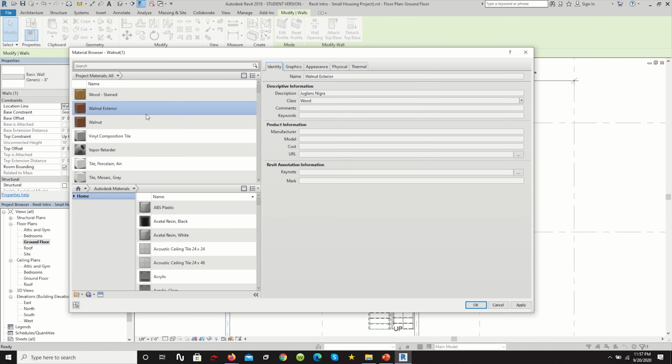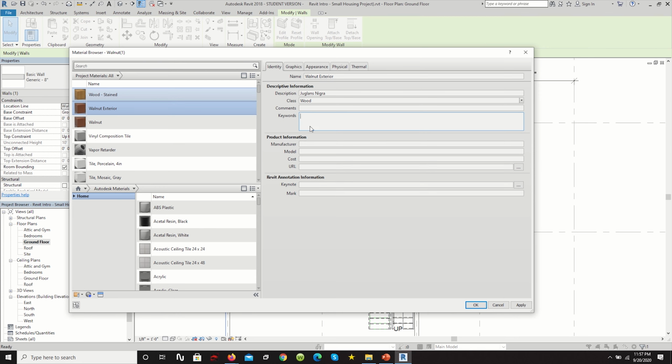Now with our walnut material selected, we're going to go to the identity tab, and here we can see the name of the product and description, things that talk about it, some comments you can add, or keywords you can add for the material to describe the texture. It could be something like the color, such as burgundy. And you can begin to add other things.